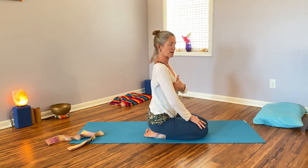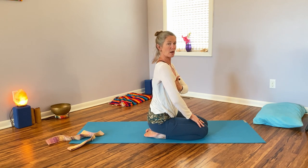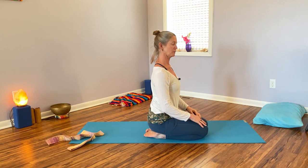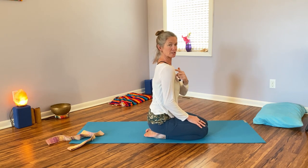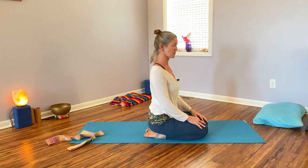And the next one is downward. So if somebody were to gently press on the top of your shoulder or think of dragging your armpit down towards your hip, it's a downward motion. Your shoulder blade will draw downward towards your hips and then release. And then the last one is forward. So we're gonna tighten the muscles around the collarbones. Head of the arm bone comes forward like you're gonna try to touch it towards your collarbone. And you'll feel a stretch in your upper back through your shoulder blade area, and then release. So those are our four points.